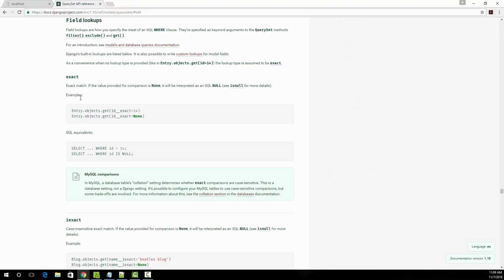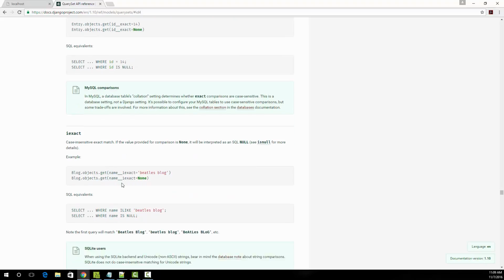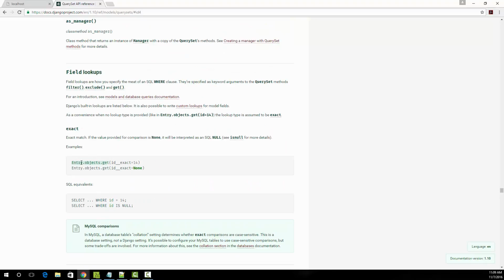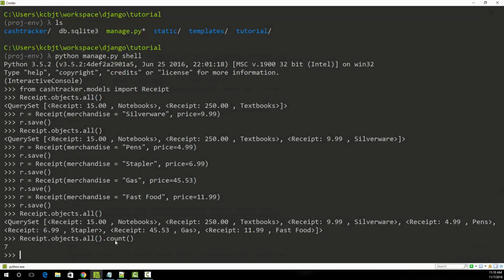Here's field lookups. So a call to filter, this is get, it's the same thing. These are all gets, but it doesn't matter, we still do the same thing. So it'd be entry.objects.get or .filter. It takes as an argument an attribute of the class, ID here for this entry model, a lookup operator, which here is the exact lookup operator, and remember, note these 2 underscores. So you need to have the attribute, 2 underscores, your lookup operator, and then what it equals. So let's put that in action.